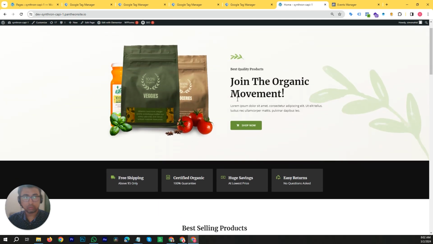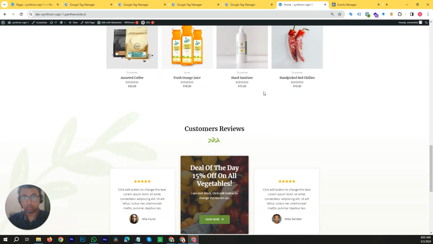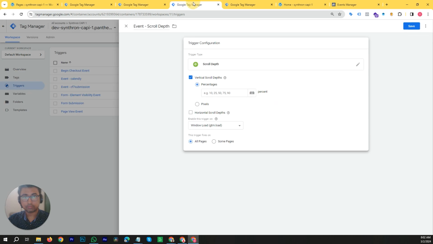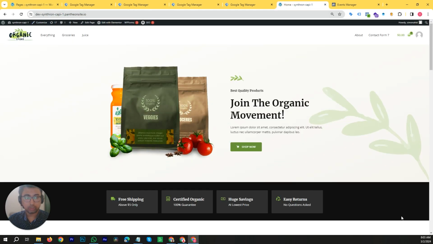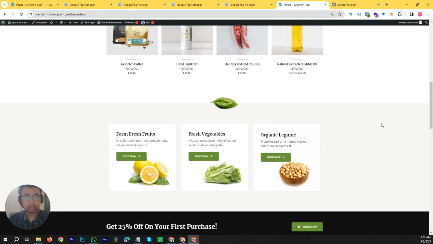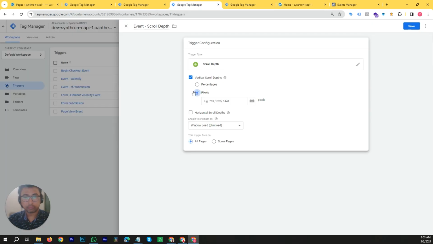But what most users commonly do on almost all websites is vertical scrolling. So let's track that. We can put in percentages or pixels. In pixels, we would have to exactly put in the amount of pixels in your whole window or on your whole screen. That would be the number of pixels which have been viewed till now. So this is a more complicated calculation. Let's stick to the simple one.